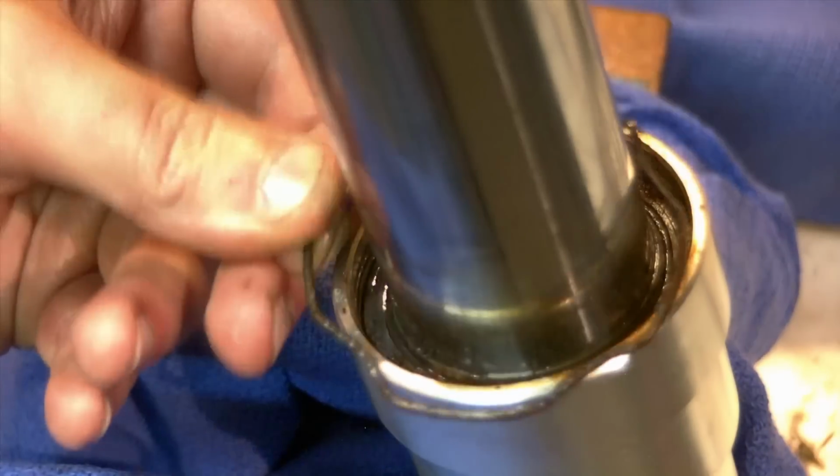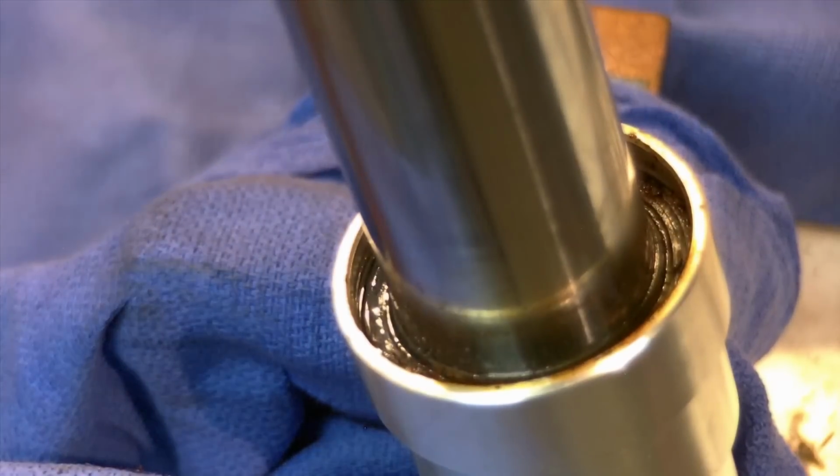There we go. The wire is free. I can pull that up and out of the way. You could replace that if they get corroded, but I mean, it's a wire. If it's in one piece, I think you're safe to reuse. But they do exist. You can buy them.